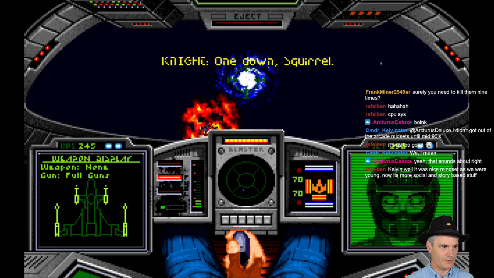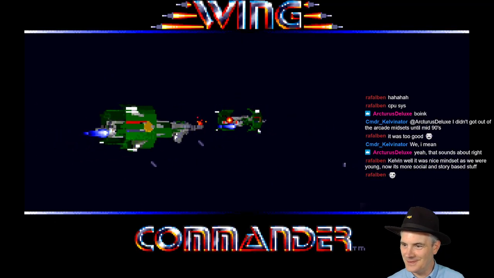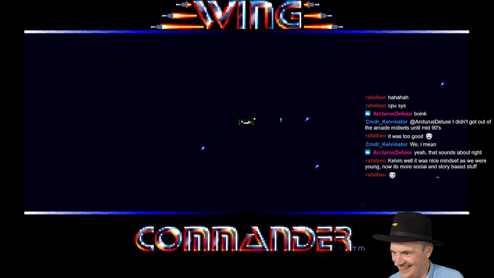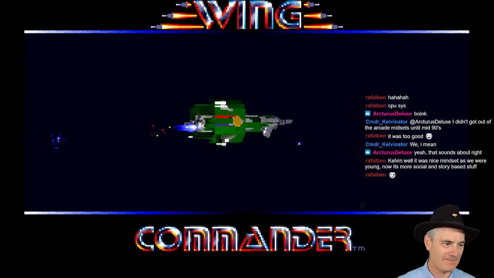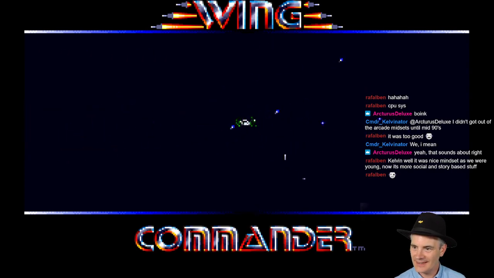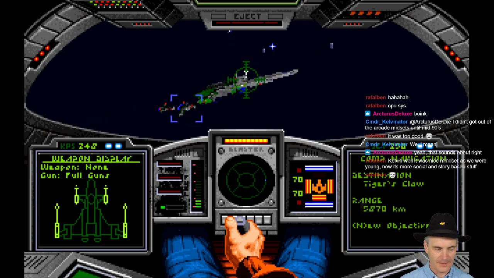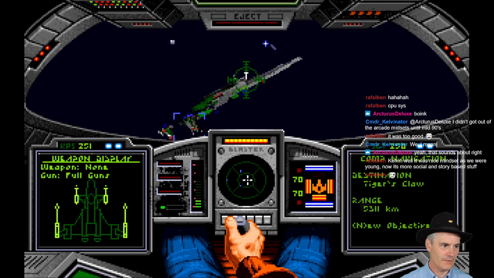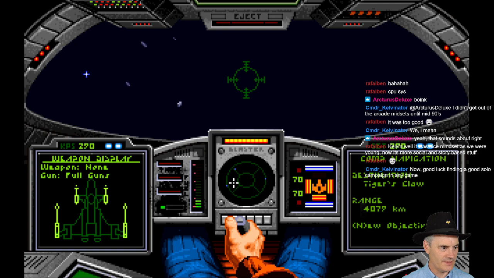Is that just a one down squirrel? Boom! Yeah, see, that was easy. Nice! Well done, Knight and Squirrel. Sure, you need to kill them nine times. I suppose they're cats. I think I killed quite a few on this particular one. There we go. We're back home with the TCS Tiger's Claw. Back home for tea and crumpets. Awesome stuff.